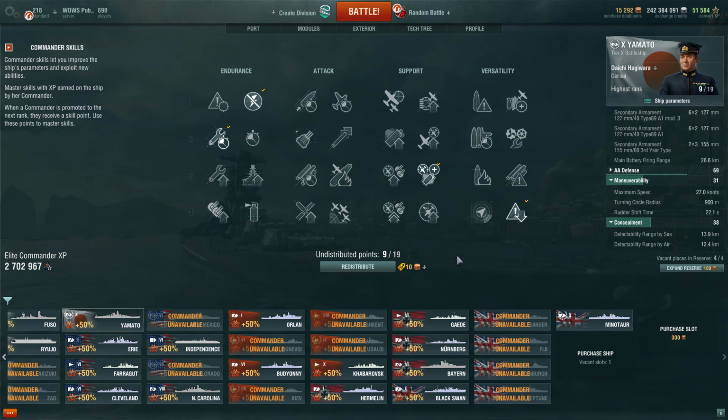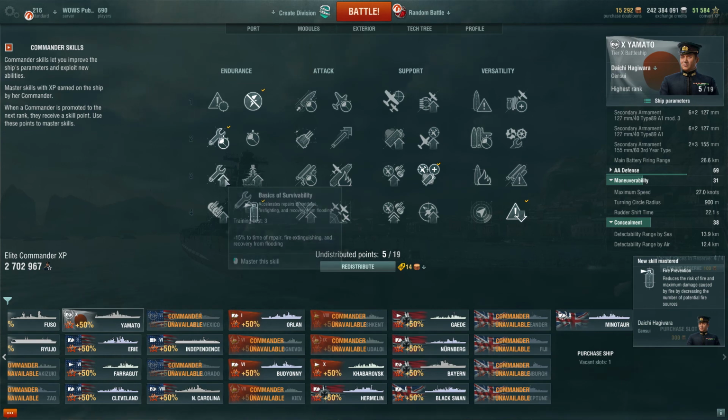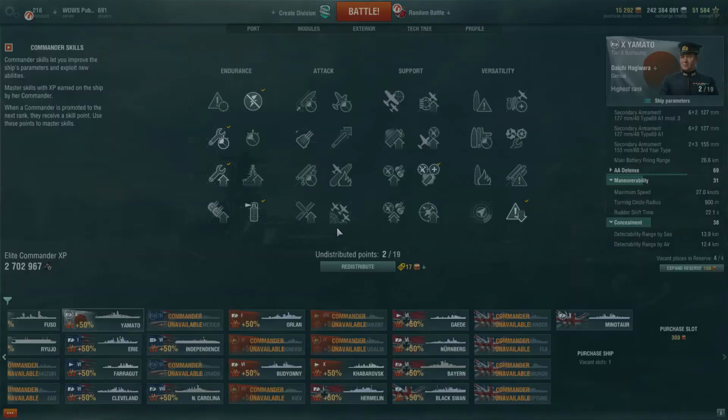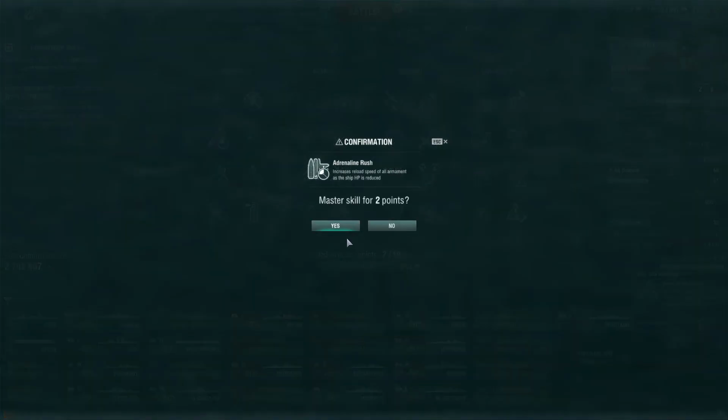And with those 9 points, I'm going to prevent fire. Fire prevention. Let's go fire prevention. 5 points left. I could go... Okay, fine. I'm going to go super tanky. That's my choice at the moment. And let's go for Adrenaline Rush.